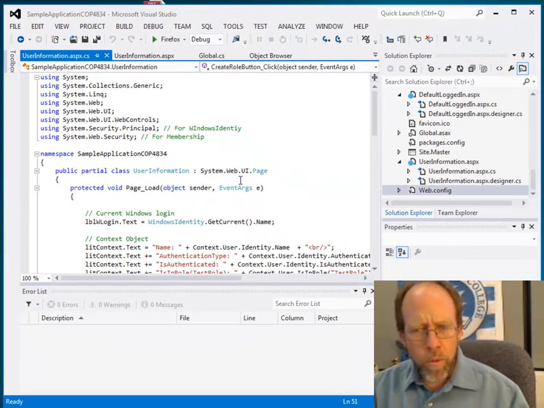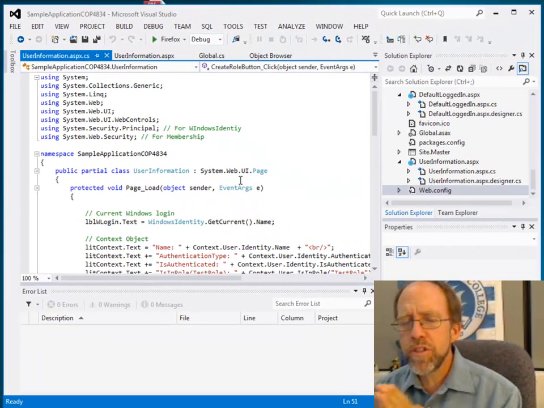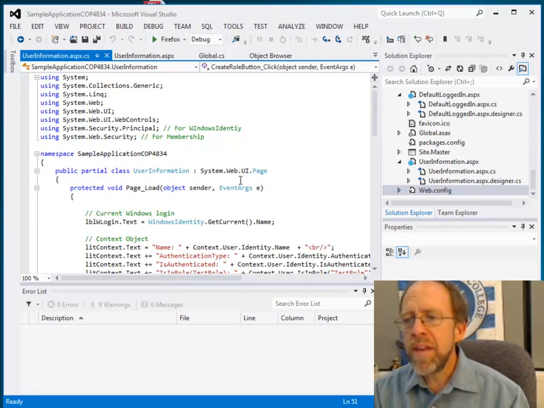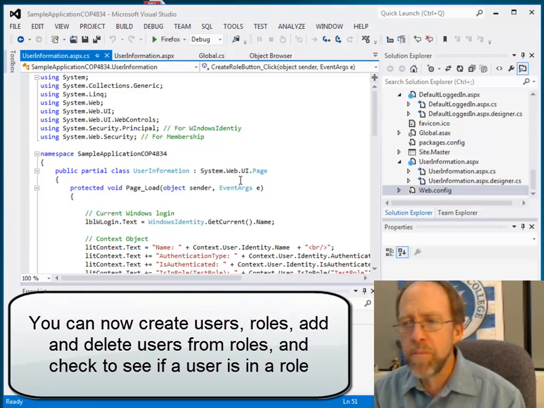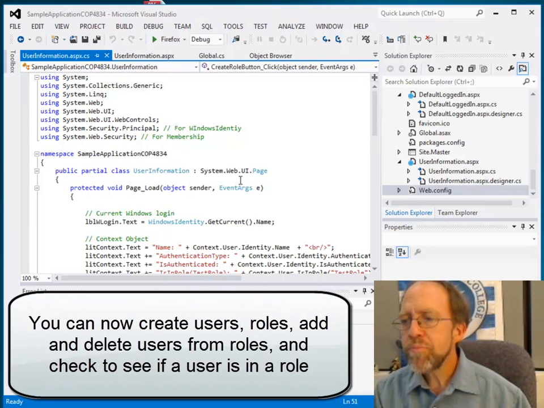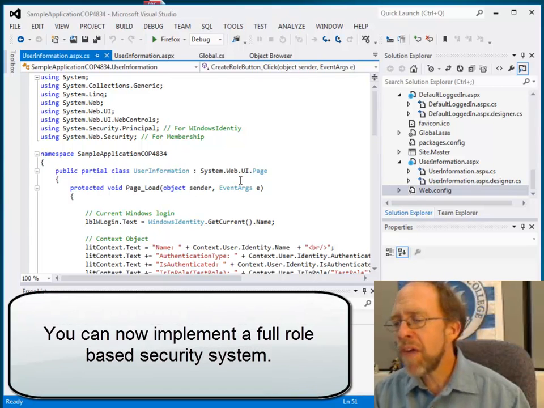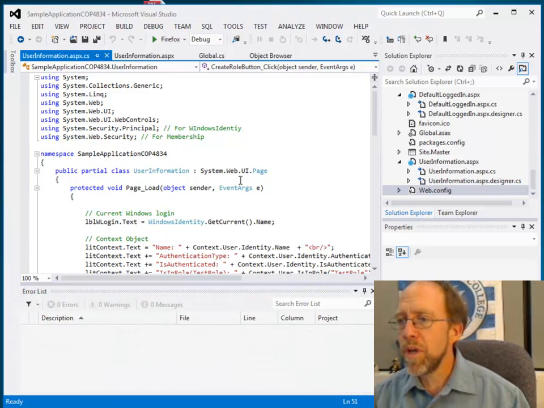So with what you've got here, the ability to create users, which you've seen in previous lectures, and now the ability to look at specific information about users, the ability to check to see if users are in roles, to see if the users are actually authenticated and logged into the system, you now have the ability to provide a high level of granularity in your security system and be able to do a lot of security with your web pages.